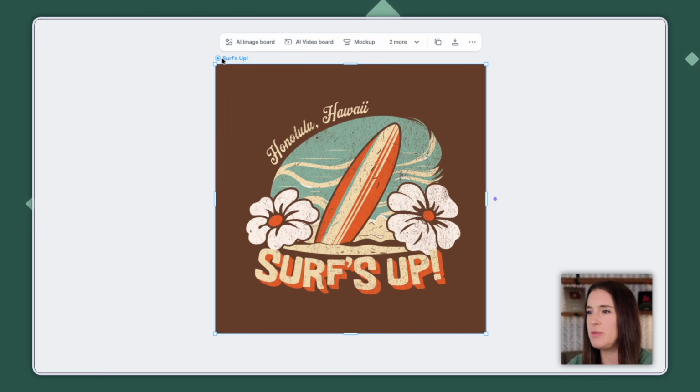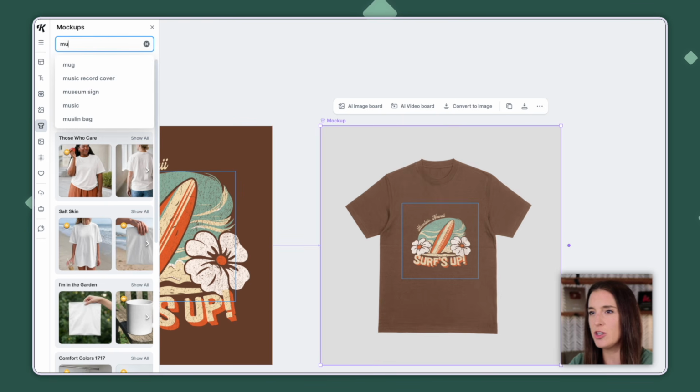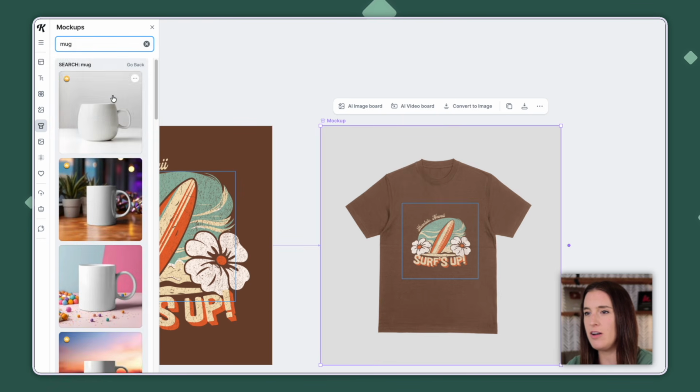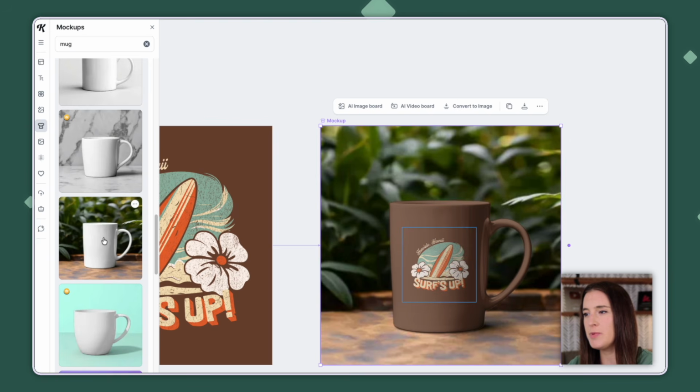And then your first step is going to be to create a mock-up with your design. So you're going to click on this mock-up option here at the top floating toolbar, and that'll open up this mock-up section here to the left. Now, currently it's showing it on a t-shirt, but if I wanted something like, let's say, a mug, I could search for that in the search bar. I'm just going to type in mug, and I can see all of these beautiful mock-ups that are available for me to choose from. I'm going to try this one, and it's automatically put it there on this cute little mug. It's changed the color of the mug to match the background color of my design.